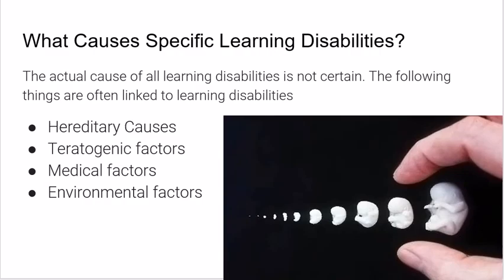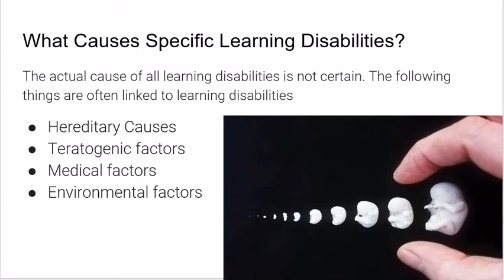We don't know all of the causes for every learning disability, but some of them are hereditary. It's known that a lot of families have large histories of learning disabilities, and it continues on throughout their generations. Teratogenic factors, that's anything that happened to a child during development while they were in the mother's womb. So fetal alcohol syndrome, any kind of smoking, drugs, alcohol, physical trauma, or malnutrition, those kinds of things.